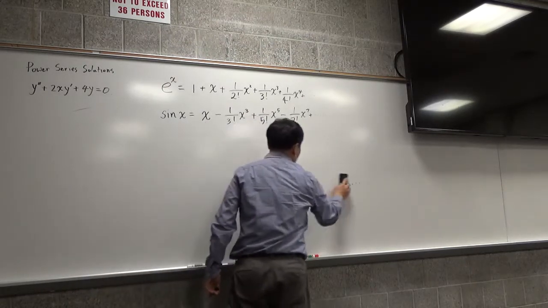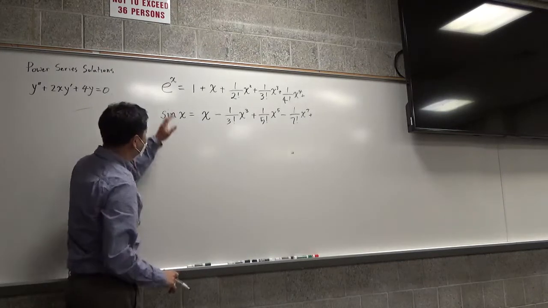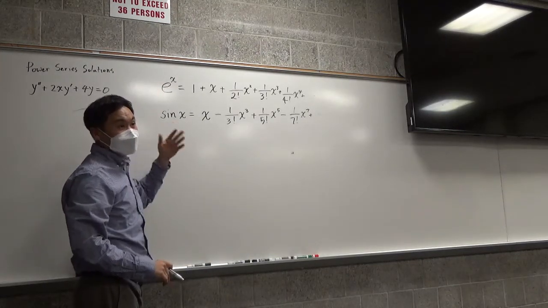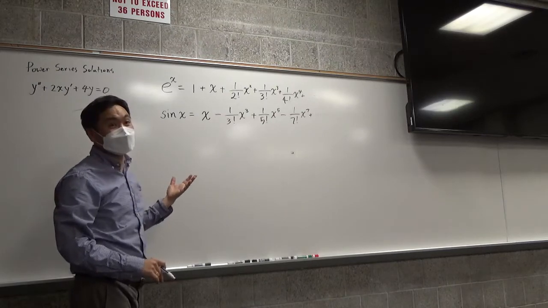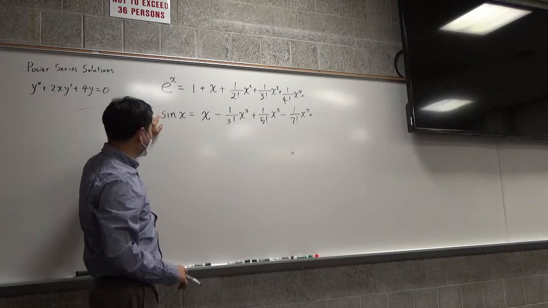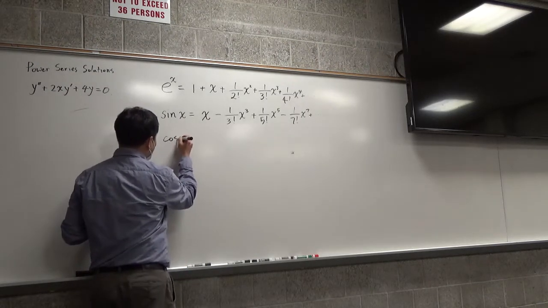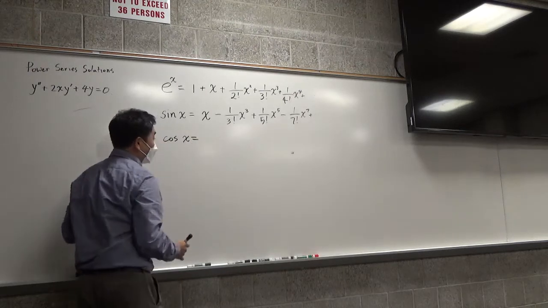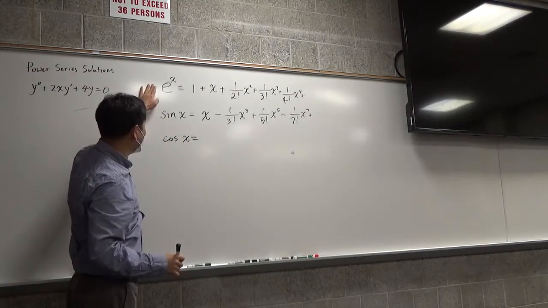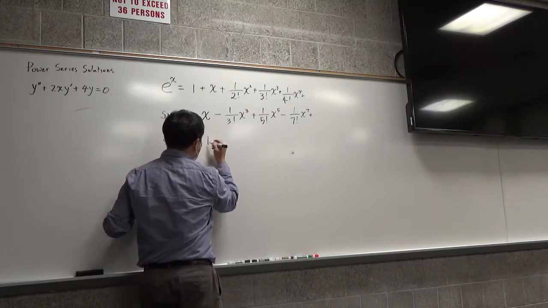Now, I really need every one of you to know these two by heart, because that's basic knowledge. Every engineer should know these, right? Differentiating sine x will give you the cosine x Taylor series, so you get that for free. If you just memorize these two, then differentiating this, x differentiates to 1.